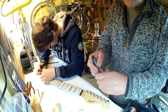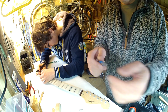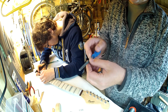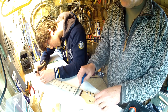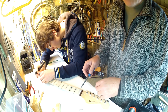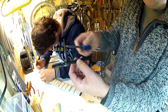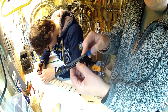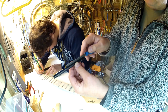To do that, there are a number of, again, very expensive tools you can buy, but Thomas is going to learn how to do it with a fairly straightforward old-fashioned tool: a three-edged file with one of the corners ground smooth, so we can use it on the fretboard with masking tape without cutting through and damaging the fretboard. So if there's our fret and we've cut a flat piece on top, we're going to put this file up next to it and work the edges so that we don't take any more off the top, but we just round it off to meet the top, and we do it on both sides.